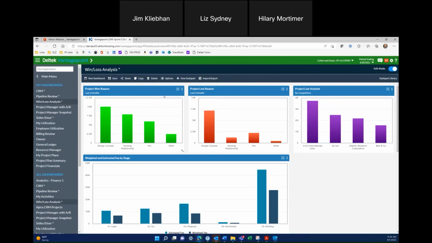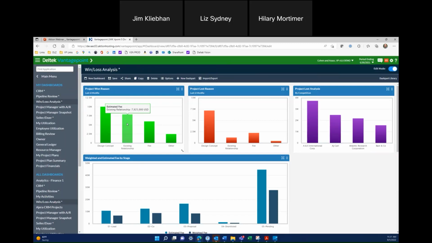Here we're looking at the last 6 months for each of these and say, well, we're winning based on our design concept, our relationship, or fee. In this case, it looks like design concept is almost 50% each. We have a slightly higher win on the design concept, but on existing relationship, we have a much higher win rate than we do on losing projects.